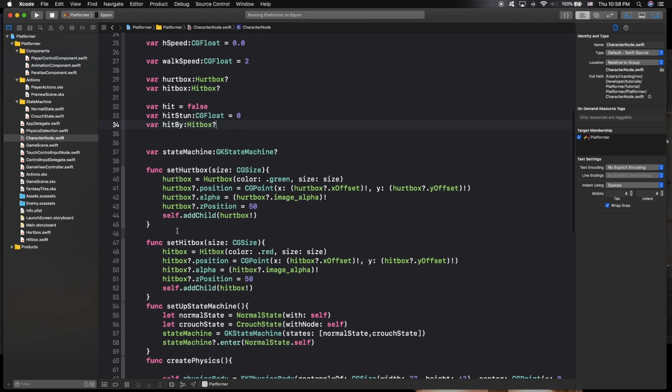Here we have a couple of methods. I will change this, instead of set hitbox to create. And okay, so set hurtbox is going to be the method that we use to create our hurtbox for the character. We just create a new hurtbox with the color green, and the size is going to be whatever size they sent us in this method.